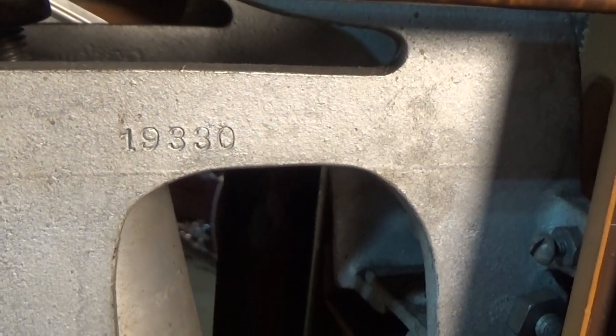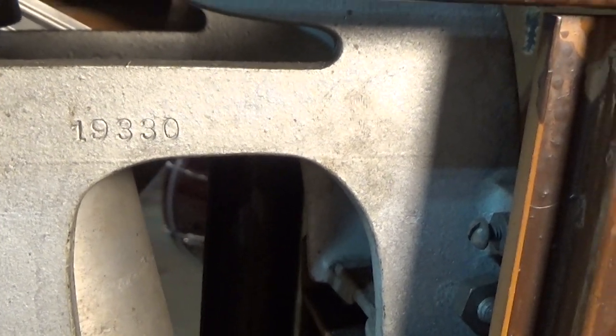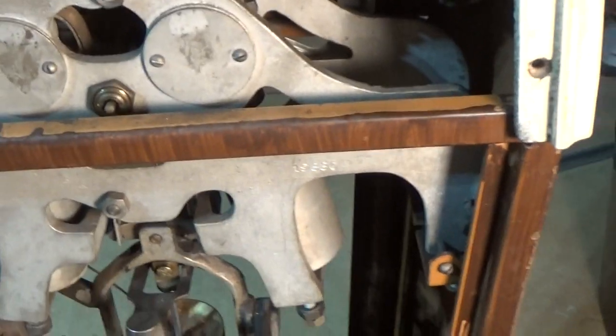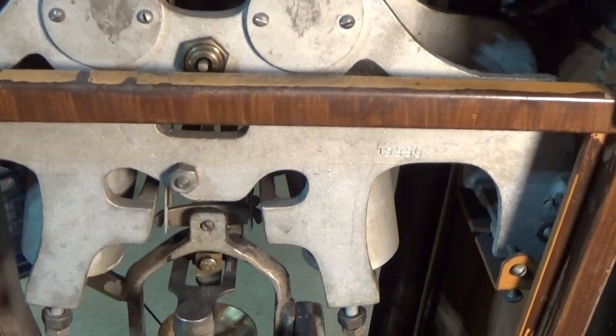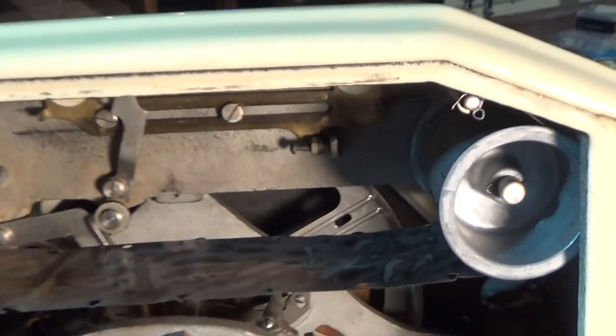Serial number 19330. That comes back as a 1933. That was per the scale experts, Bill and Jan Burning, they sent me information on it.